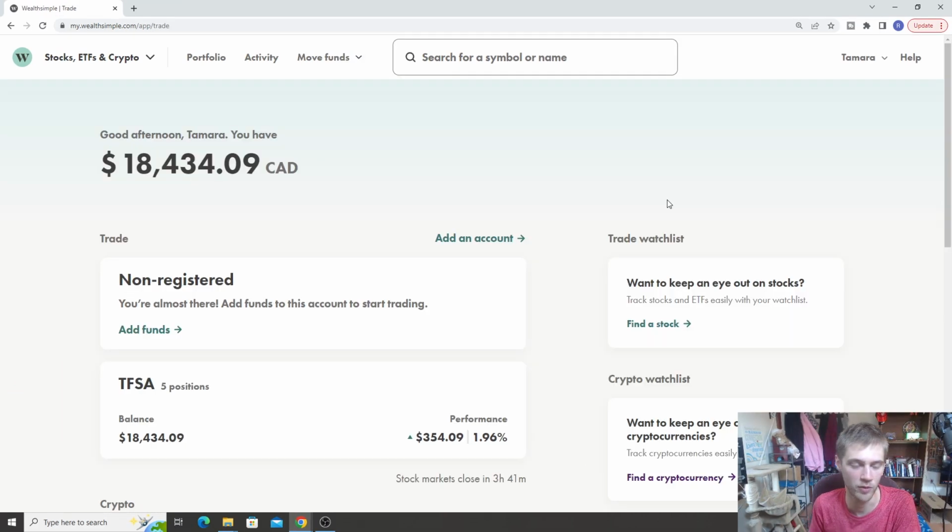And the second account we're going to be focusing on today is going to be my fiance's TFSA. This is the other main account that we have inside of our portfolios. So this is her Wealthsimple Trade account. We'll go through here really quickly, and then once again we'll do a quick little deep dive afterwards once we just do a quick little update here.